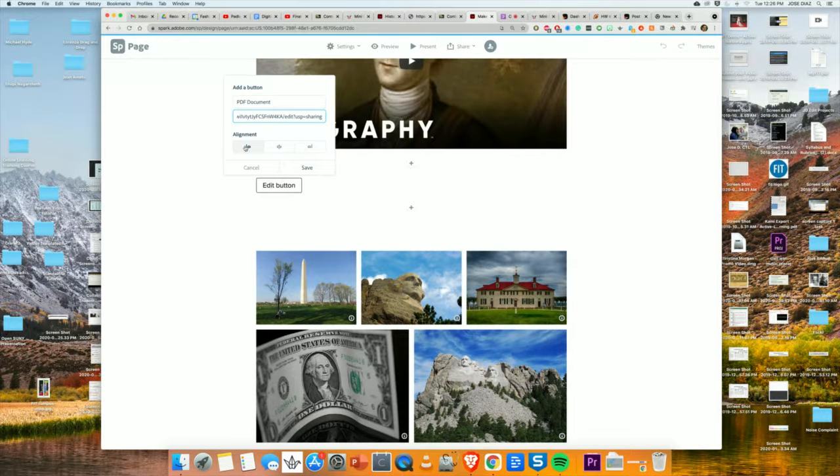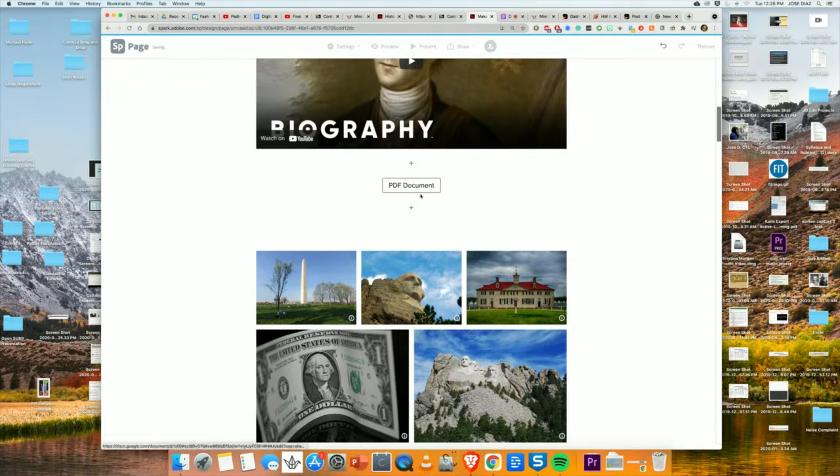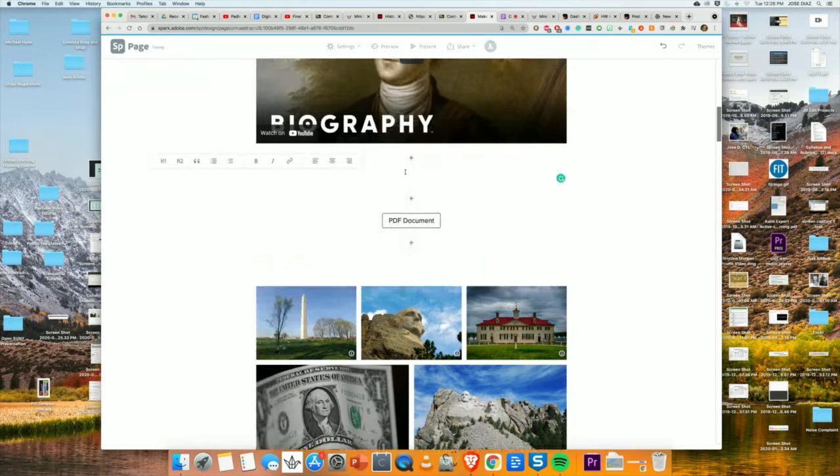And then this is alignment. You want to left align or center align. I like center align. And I click save. And so now students will know that this is a document they have to read. And so you might even have something before this, a preamble, and say, make sure you read the PDF document.